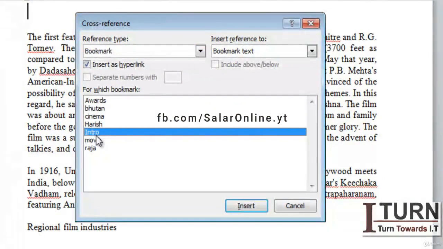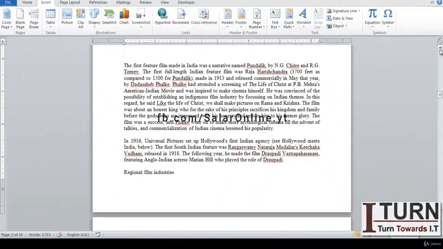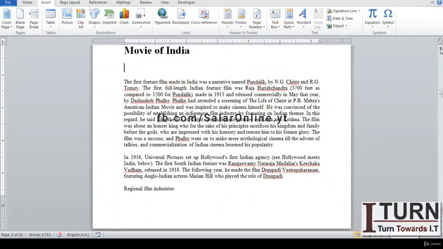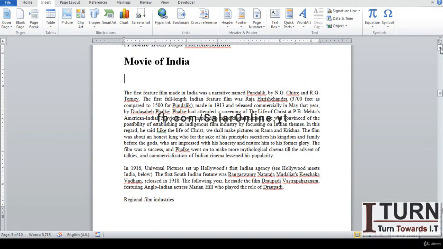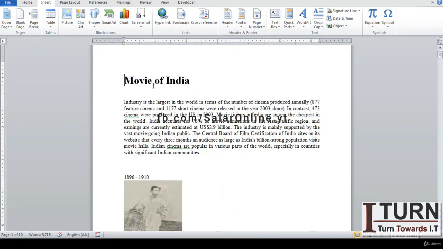I'm going to use this intro bookmark, click on insert. While I've created the bookmark intro by selecting one particular text, that text is going to reflect here. Not only will this text appear, it will also create a link to that particular bookmark place. So when I click here, I will reach it. So this is how bookmark and cross reference can be used.